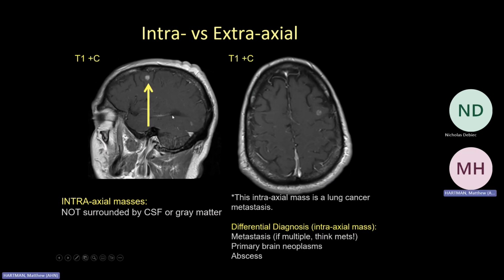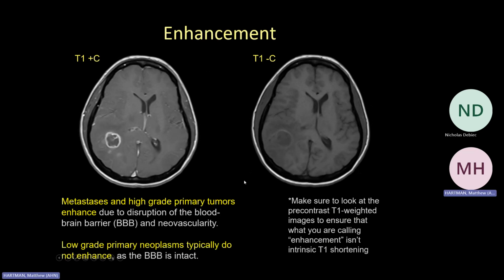As opposed to this case, again, we have T1 with contrast, the vessels are lighting up, and we have multiple lesions. Multiple, we should be thinking Mets. Lymphoma as well, but Mets are going to be much more common. Abscesses, primary brain neoplasm, it's going to be lower because this is multiple. I'm thinking Mets, and this patient had lung cancer. This is a great differential I want you guys to know.